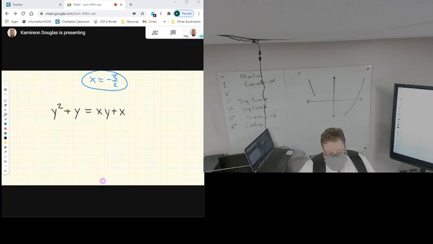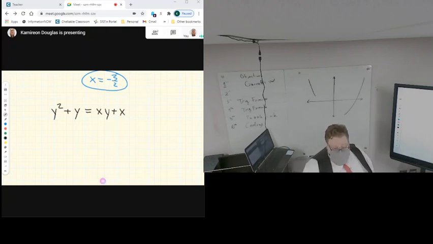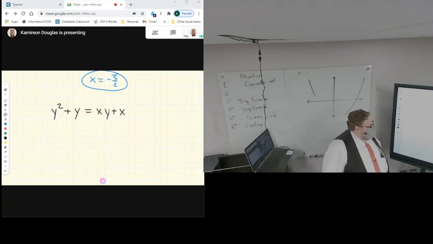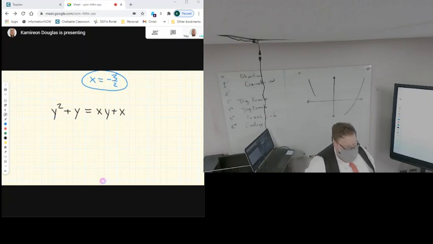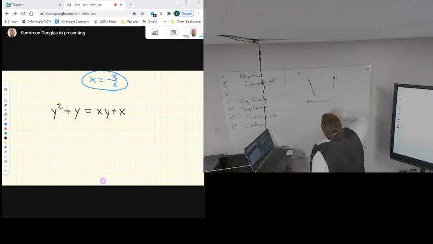If I ask you to find the critical values, we are in trouble, because I can't do it in terms of x because there's more than one x. I can't do it in terms of y because there's more than one y. So what on earth are we supposed to do with this kind of function? Well, it turns out there's a simple way. The idea, very fancy, is called implicit differentiation.